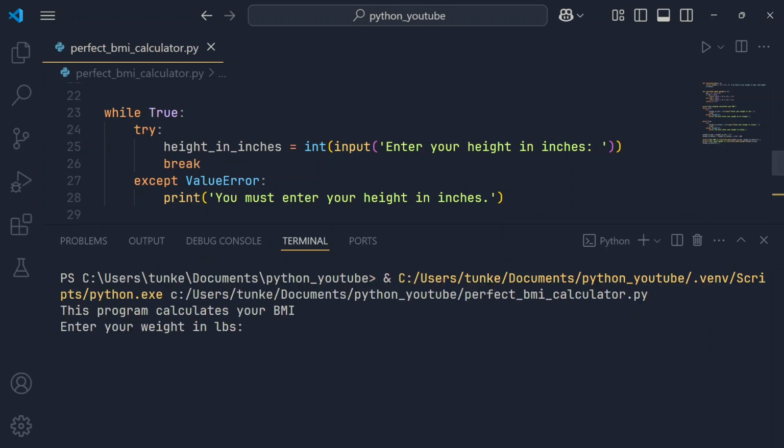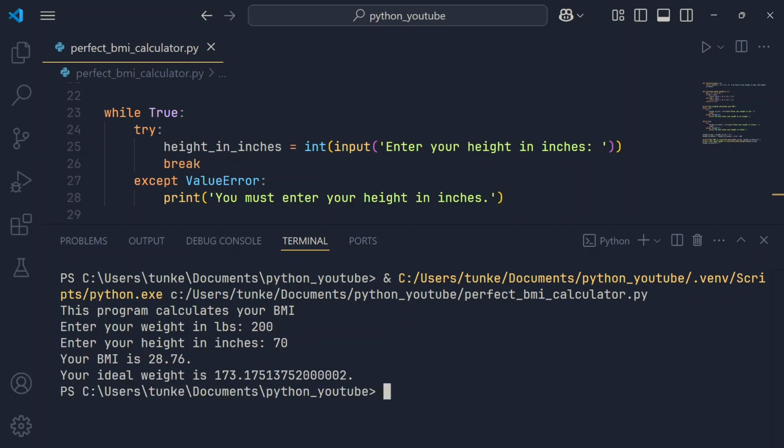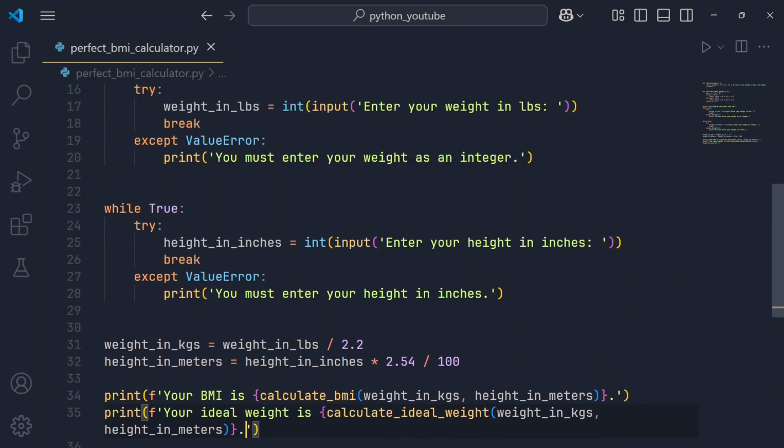Enter your weight in pounds. Let's say 200. Enter your height in inches, 70. Your BMI is 28.76. Your ideal weight is 173.17. So again, we want to clean that up.